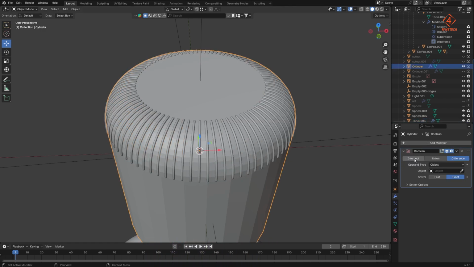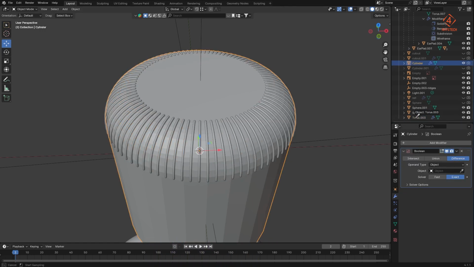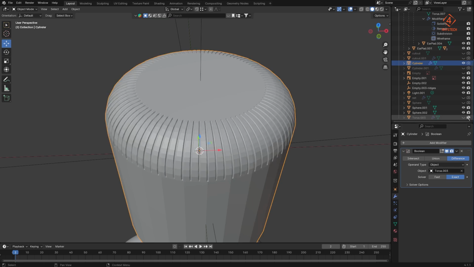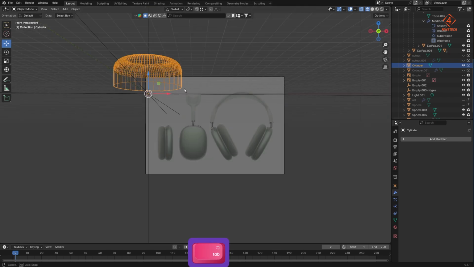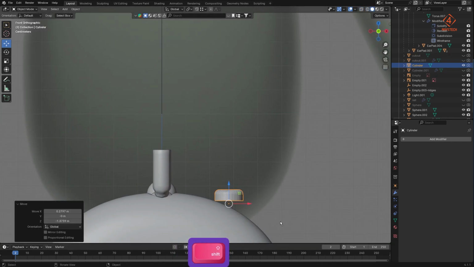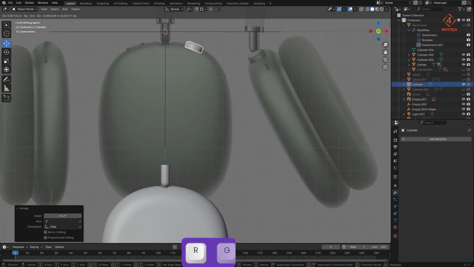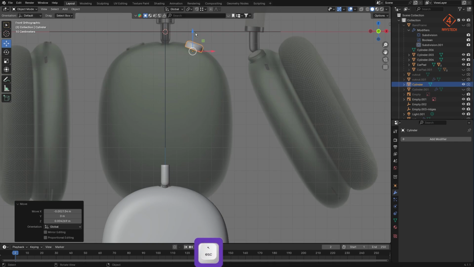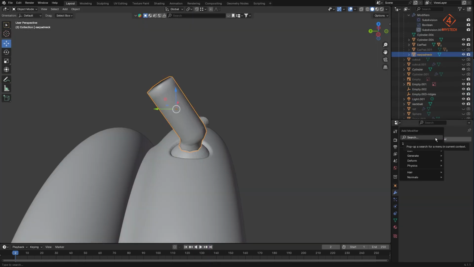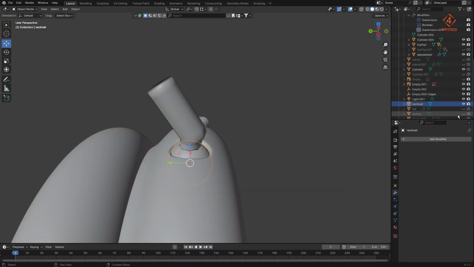And now let's use Boolean to cut out these ridges. Select the torus. It's going to take a while. And this is what we get. Let's position the volume knob now where it belongs. Adjust that a little bit. Now, after adjusting the volume knob, I think it's a good time to make a Boolean and combine these two objects together.